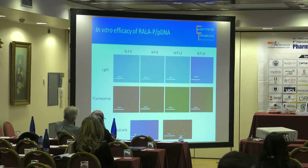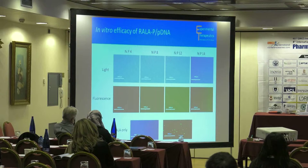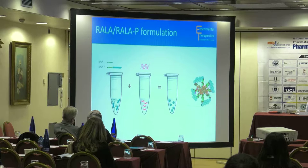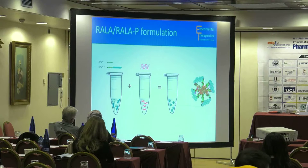We started to look at ways to preserve this cellular-level activity. We decided to use a mixture of RALA with PEGylated RALA to form a composite nanoparticle, to retain cellular-level activity while keeping the pharmacokinetic benefits of PEG. This involved mixing RALA with RALA-P and triggering nanoparticle formation through the addition of DNA — a fairly straightforward process. Since RALA performs best at N:P 10, we used that as the basis for our weight-to-weight ratios, using 14 micrograms of RALA and replacing it in 2 microgram increments with RALA-P.